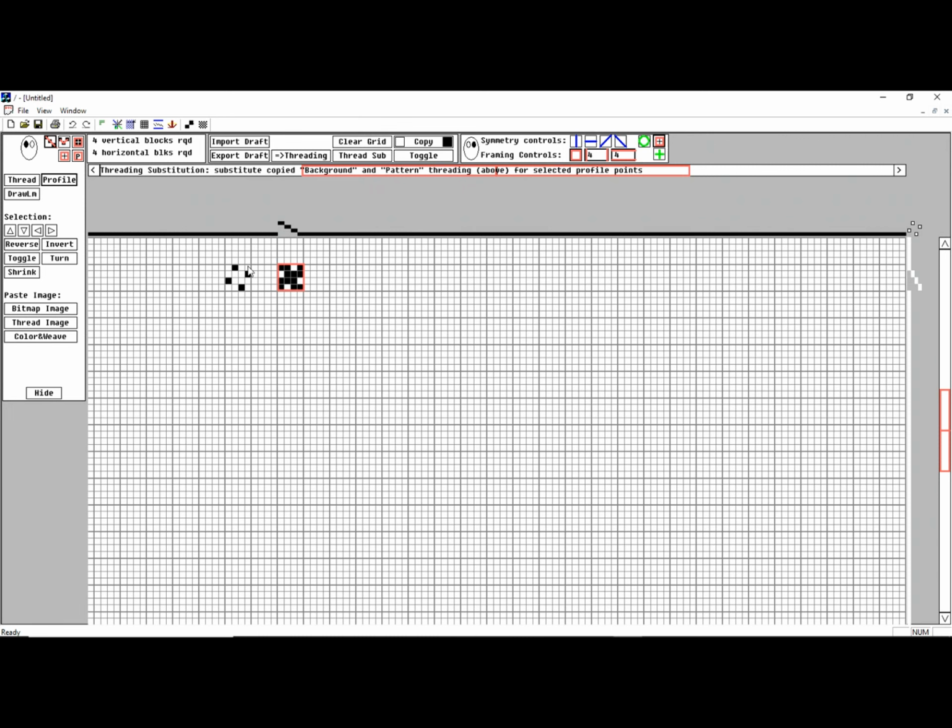Where it's different on the two for the rest of the points here, where it's low on one and high on the other, it's going to assume that's off the draw threads, and then it's going to see the low here, the low there, and say, okay, here's all the lower threads. So let me just set up the simplest little pattern here. And if I tell it I've got a Drawloom and do thread sub, that's the pattern it's now created.